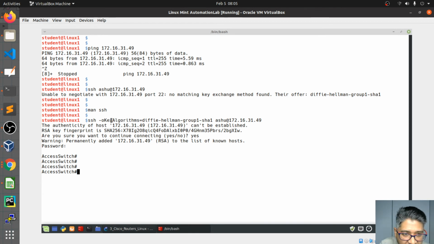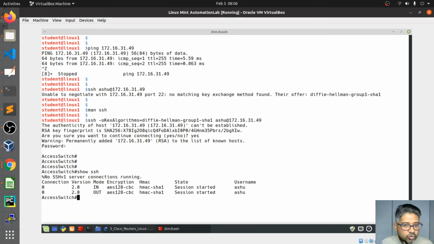So the option you used, the key exchange algorithm, is the Diffie-Hellman group, because it says it's not able to negotiate otherwise. This is the minimum thing you need to do, and I'm going to maintain this in my SSH database. Before that, let me see what the session is here. Can you see that this encryption key is what they took by default?